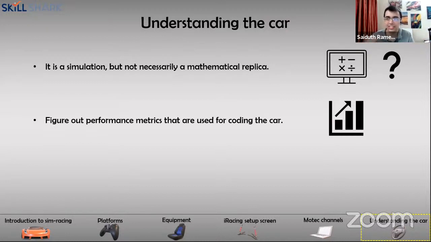There's a lot of noise, just like in real life you have a lot of noise from data. You have the same thing in sims. If the sampling rate is different, the sampling output is also different. If it's a very high sampling rate, you're going to get a lot of frequency changes, because ultimately your whole computer code is still running on ones and zeros. At some point, it's still either a 1 or a 0. It's a combination of digital signals. So don't take data directly as it is. Learn how to filter data, understand performance metrics, look at your car qualitatively.